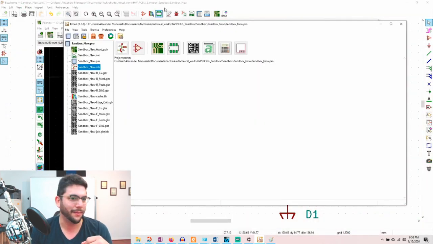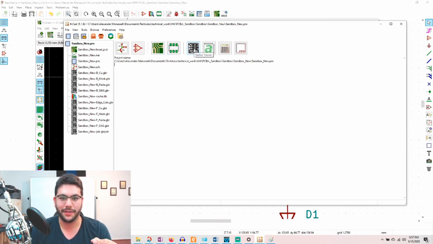Because KiCad also comes with a Gerber viewer, right? So, by the way, your tools here: schematic layout editor. That was a schematic we did. Sometimes you need to edit the symbols on a schematic. Let's say you have a new chip and you want to create it. You get your PCB layout editor, and in your PCB, those are footprints. Those footprints that we assigned earlier in the schematic phase, you have to make them here.